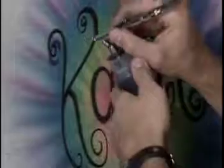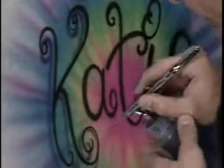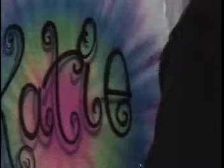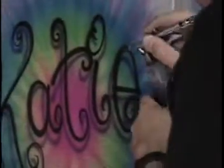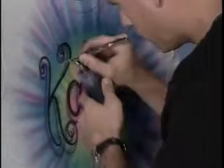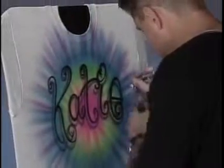Moving on to the violet. I'll try to give a little depth here again with the drop shadow. I just love using violet as a transition color for all these drop shadows. It blends with just about anything. Of course, you get it in with the pink and it turns a little bit purple. Even with the yellow, it's got kind of a goldish look to it once you get it in there. Real flexible color. I just love using it for that piece, for that style.